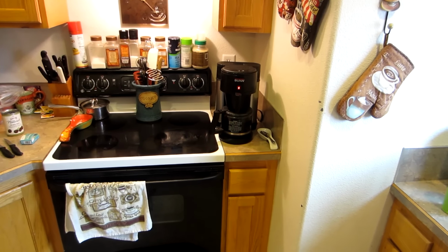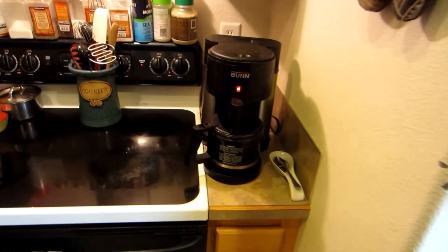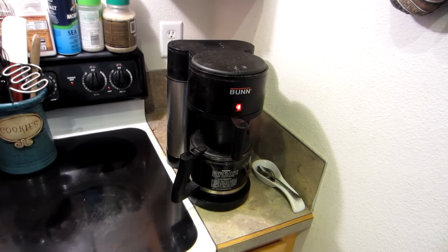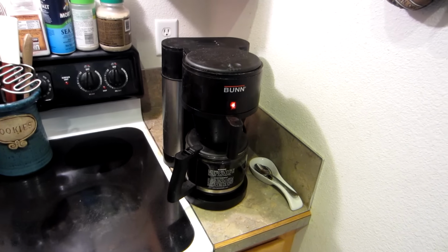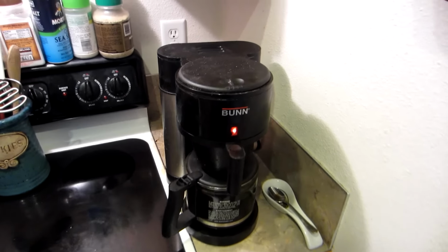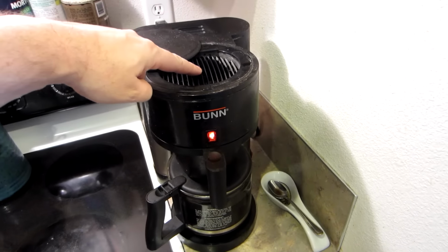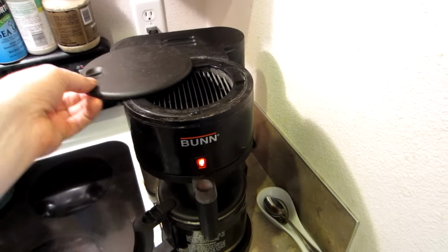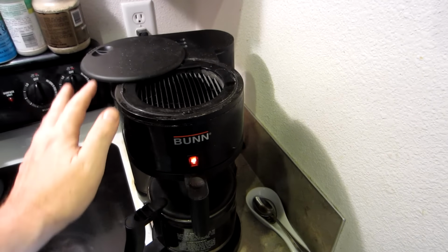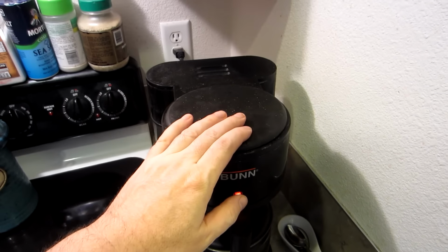So now, of course, the one I'm buying is having a problem, and it has been for a while. I've been meaning to look at it, and I am going to show you how to fix this and hope that it works. What happens with my particular Bunn coffee maker is that when you open the water reservoir and go to pour water in here, it doesn't matter how far I'm opening this. The Bunn coffee maker should not be making coffee while this lid is open. It should not start making coffee until you close it.